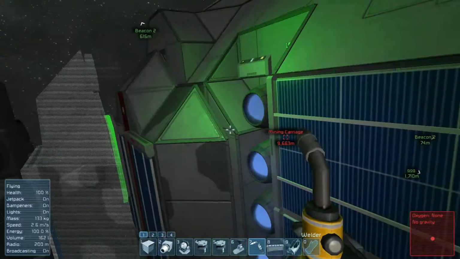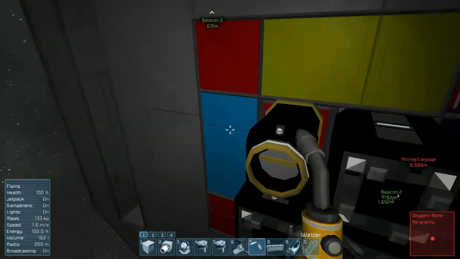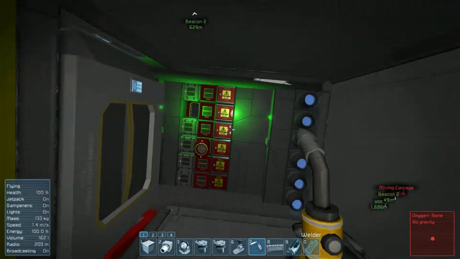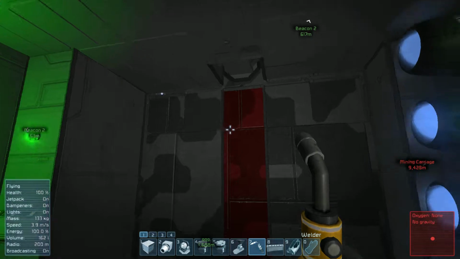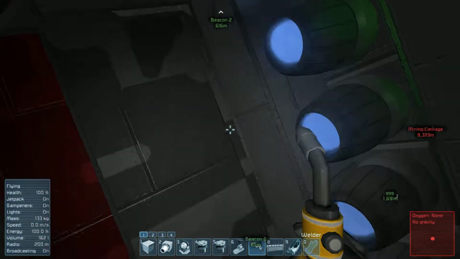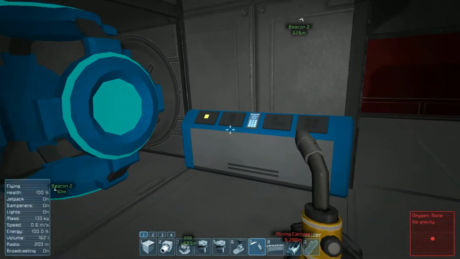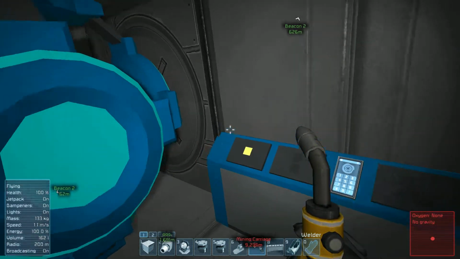Now, as it's aligned with the opening, we'll head inside, and we remember that we're working on the light blue side as we fly in. The light blue side, looking at the cockpit, is the right side. And as you can see, the gap is pretty good. Everything looks to be aligned. Light blue projector, light blue button panel.